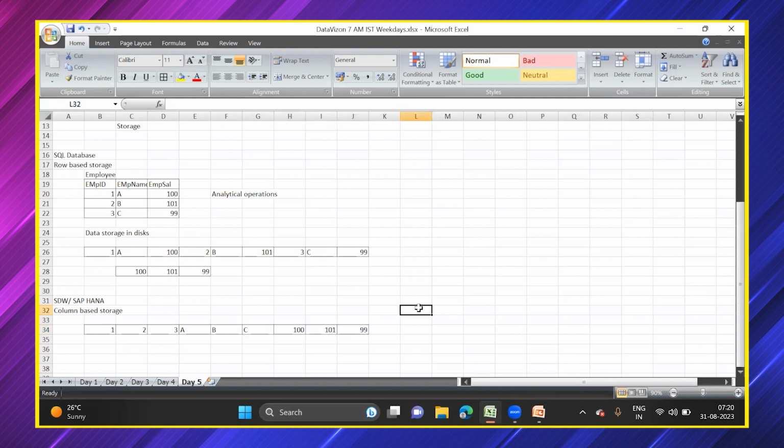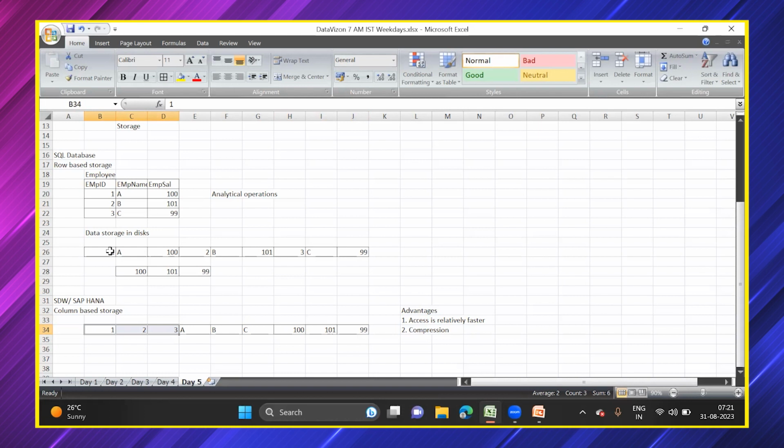Okay. So let us first of all look at the advantages of storing the data column by column. We can see that the access is relatively faster. The second advantage of columnar storage is that compression is better, because the database knows that one column is from here to here, the second column is from here to here, and the third is from here. All the columns have a specific data type, so it is very easy to apply compression, because these are all going to be integer, these are going to be varchar, and again these are going to be integer. So it is very easy for the database to compress these values on a column by column basis.